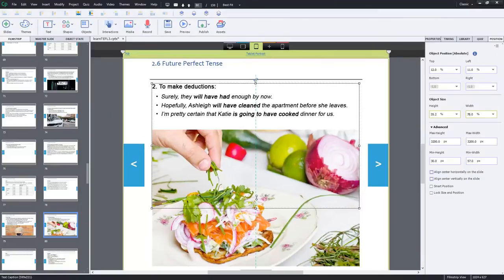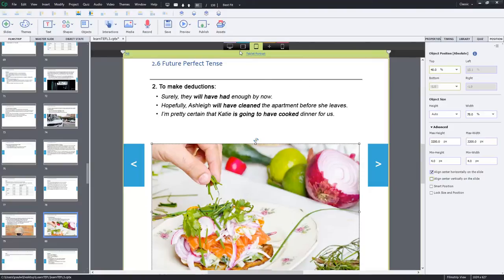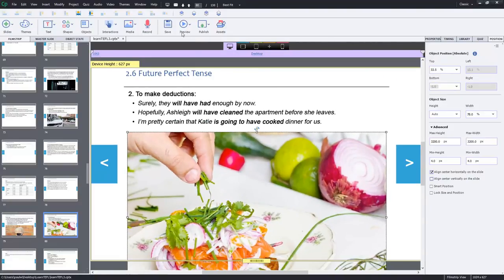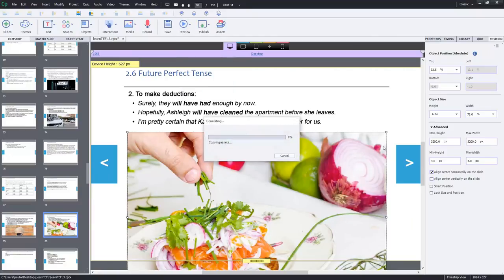Incidentally, I've also discovered, with your text boxes, you're going to want to give lots of space for them to grow and shrink. So I've rolled that down just a little bit there. So on the third breakpoint, let's bring this down to 40% from the top and see what that does. So let's just again start at the first breakpoint and next five slides. We'll see what this looks like here.